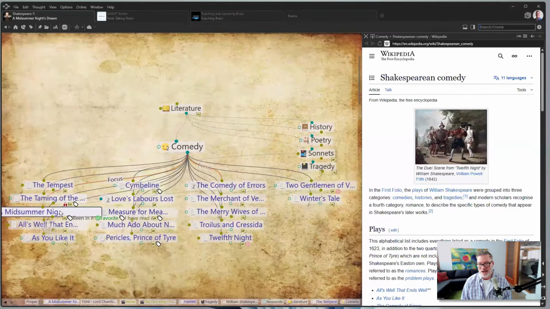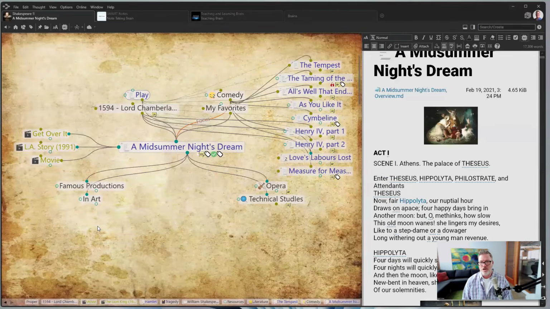The next feature that I want to share with you while you're collecting your data is that we can start to apply additional context and information in the links between our thoughts. I'm here on a thought called A Midsummer Night's Dream. You can see it's one of Shakespeare's plays. It's a comedy, and it's one of my favorites. He wrote it while he was working with the Lord Chamberlain's Men. That adds, again, additional context. I know what grouping of plays he wrote with what theater company he was working with at the time.